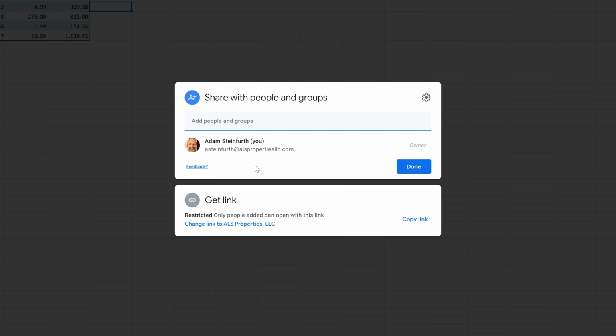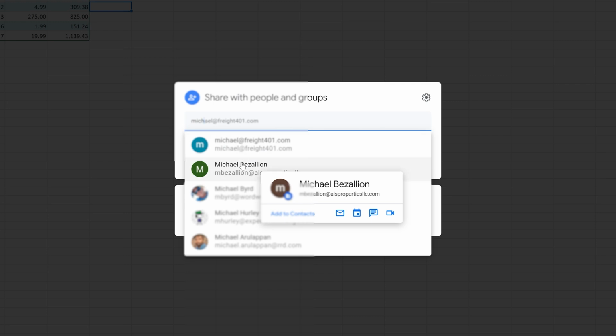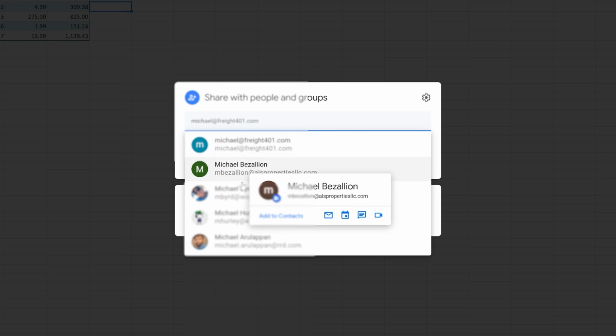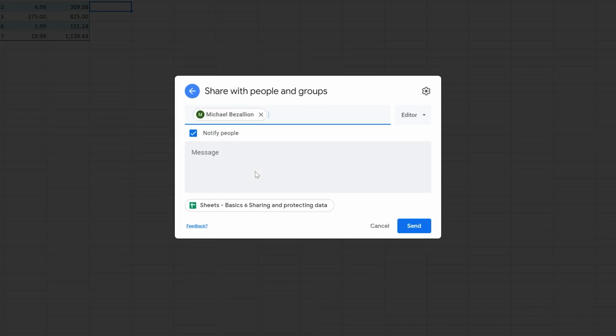Let's just say that you created this spreadsheet and you know who you want to share it with. So it's a person named Michael, or you just type that in. And you get a drop down here showing your recent contacts and suggesting people who it thinks you might be talking about. I'm going to left click on the one that I do want to share it with. And for this particular person, and if I typed anyone else into this empty space and added them, you can select from 3 different levels of permissions. So these go from the least amount of permissions down to the most pervasive setting, which is editor.